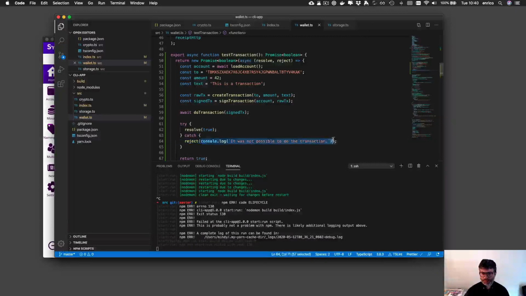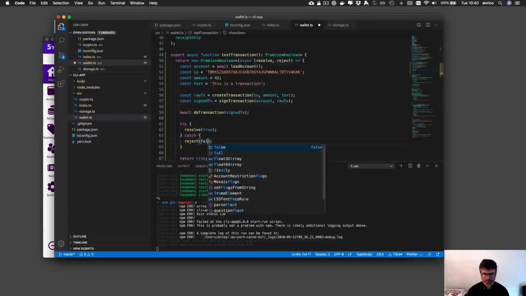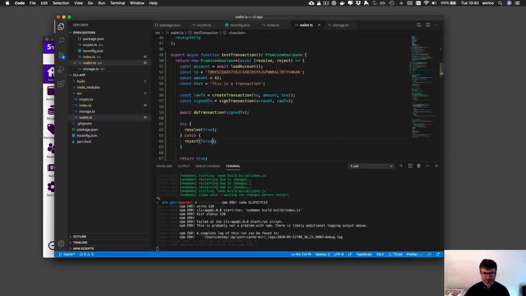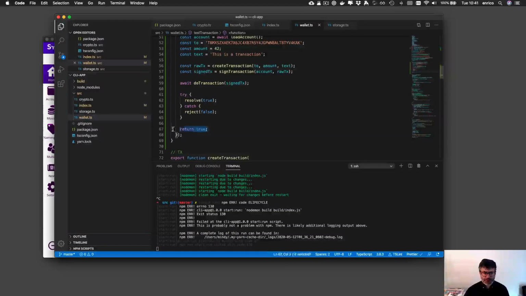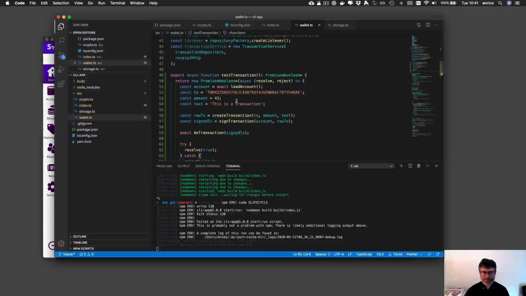Or we can just return false. I can remove this one now, and I have my function that returns a new promise of the same type as this function.